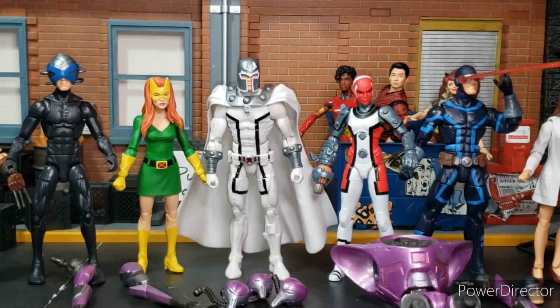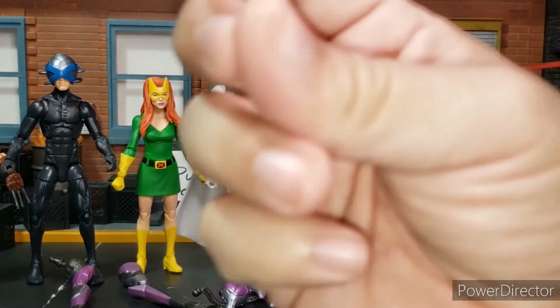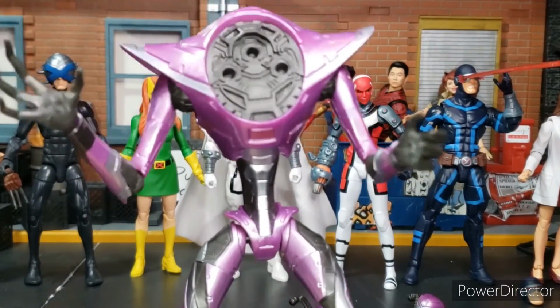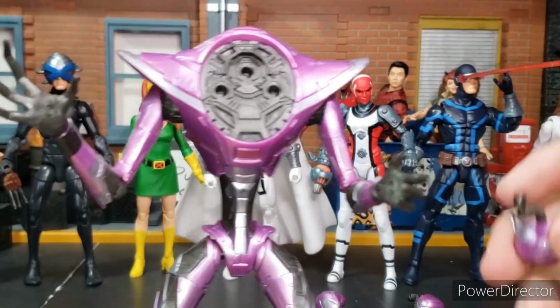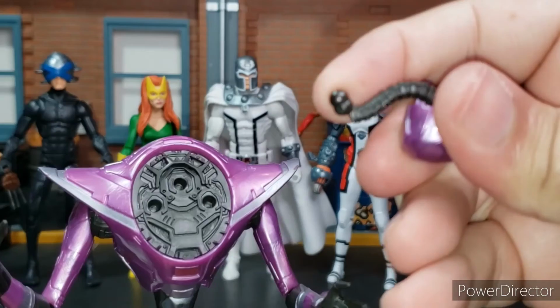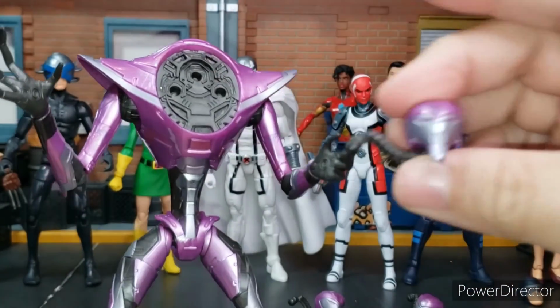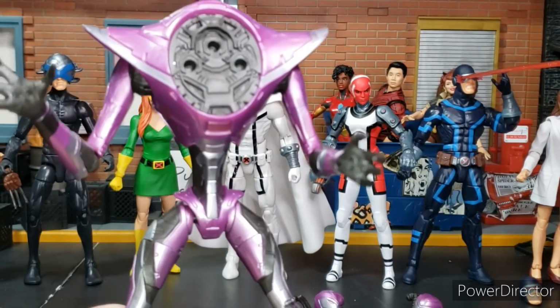Whoa! So here we see all the figures from the Tri-Sentinel bath wave all lined up with their respective bath pieces. And let's go ahead and, through the magic of filmmaking, let's build this bath at the snap of a finger. Getting this peg in these holes was nearly impossible, and I do not want to break them. So, we have a headless Tri-Sentinel.